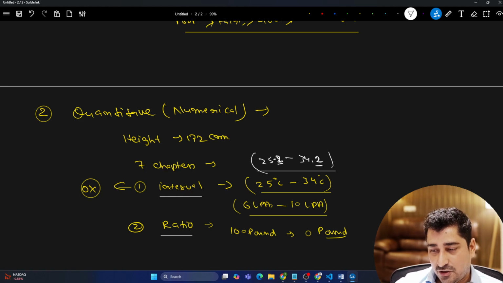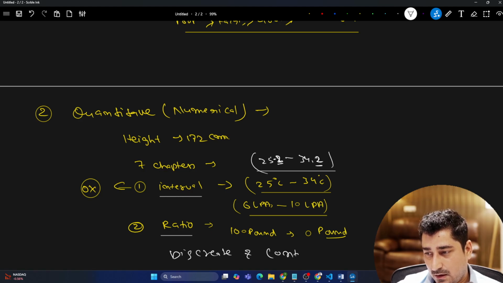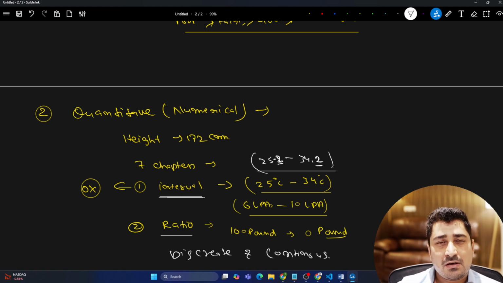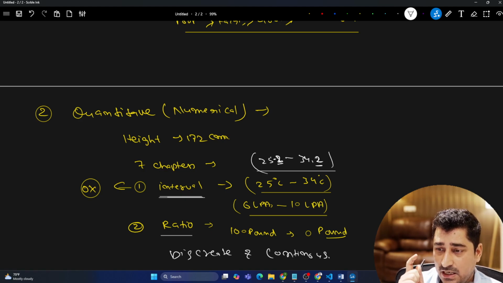So when we talk about ratio, ratio could be discrete and ratio could be continuous, both. But at any point of time, when we talk about interval, it will be continuous all the time, right? I can take from any point to any point, and that is going to be continuous data. When we say that I'm talking about a specific number, a whole number, an integer, in that case we are actually talking about discrete data.